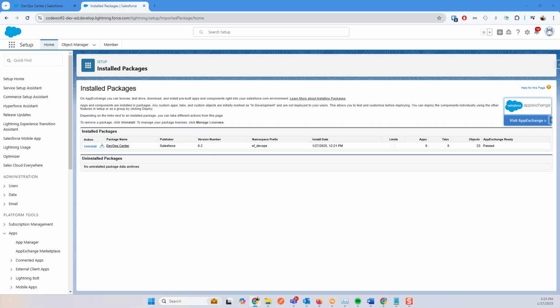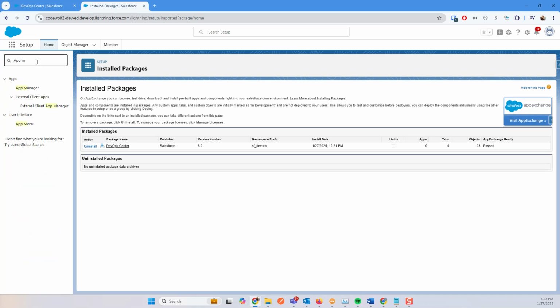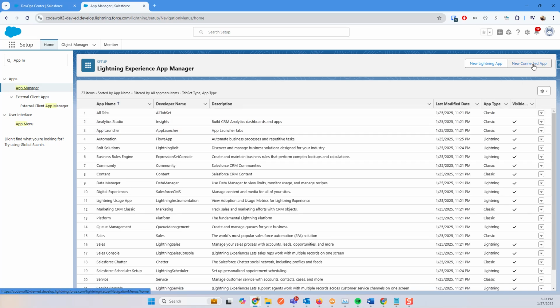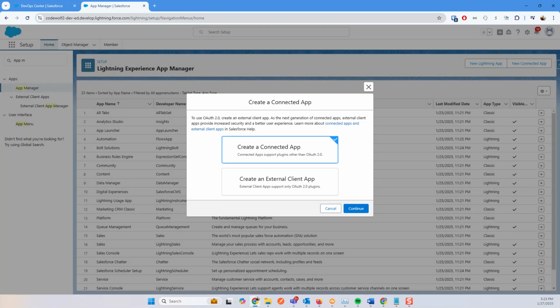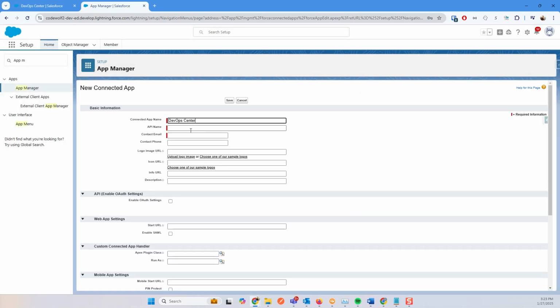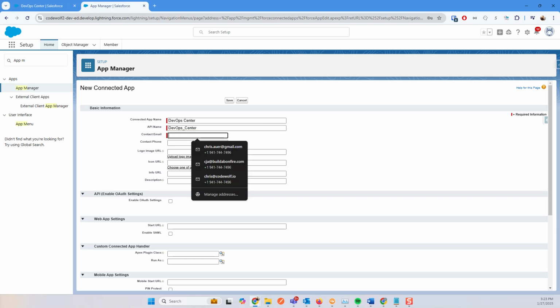So now we need to create the app that connects to it. So we're going to go to App Manager, and we're going to create a new connected app, and we're going to call that app DevOps. It's going to automatically fill in.